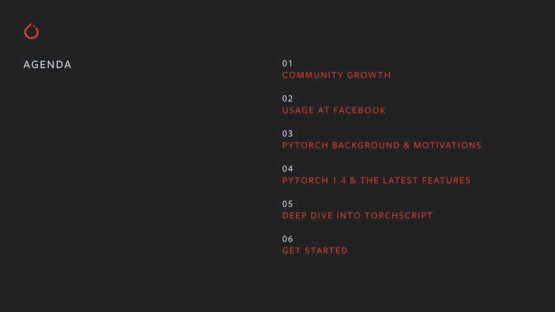So we'll start with the community growth, the usage at Facebook to give everyone a grounding of the examples of how it's used. Talk about a little bit of the PyTorch background and motivations, why we do what we do as a project. The PyTorch 1.4 release and the latest features that are enclosed there.